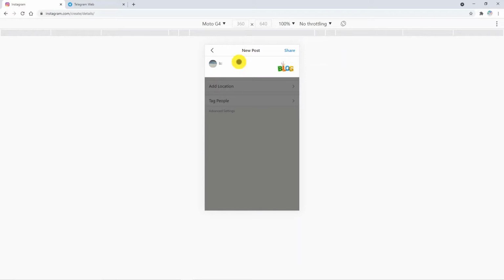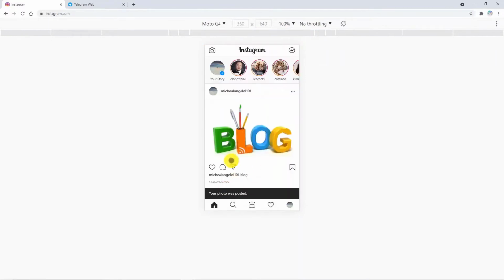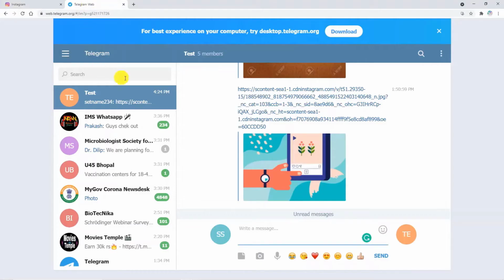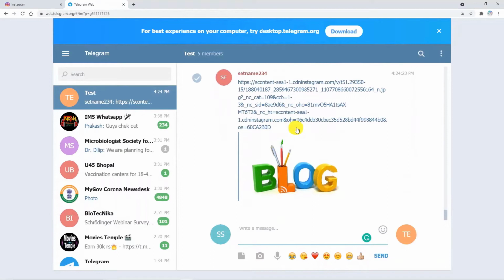Random caption, okay, and share. Okay, so the photo is posted, and here I'm going back to Telegram and that group just to check whether it is posted there or not. Okay, so this was the group, and here, okay, it is posted here too. So that's how it works.